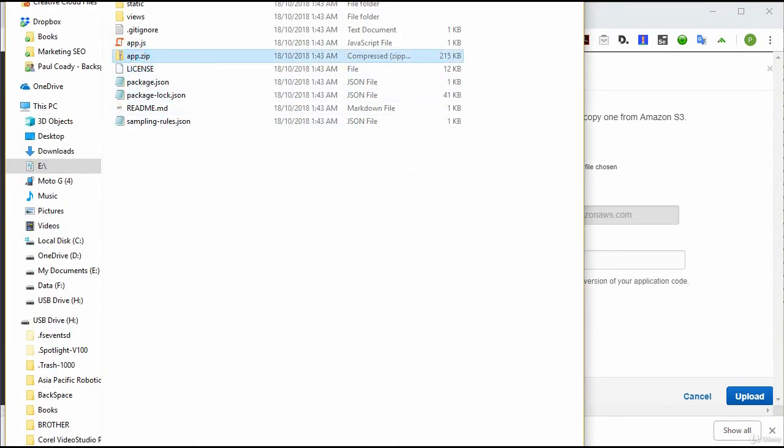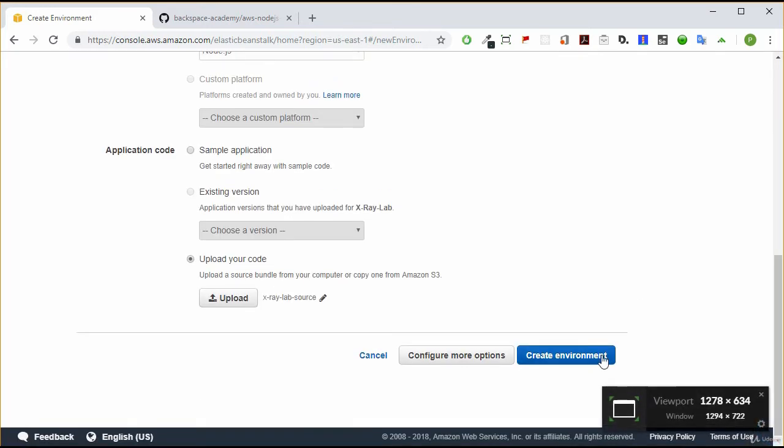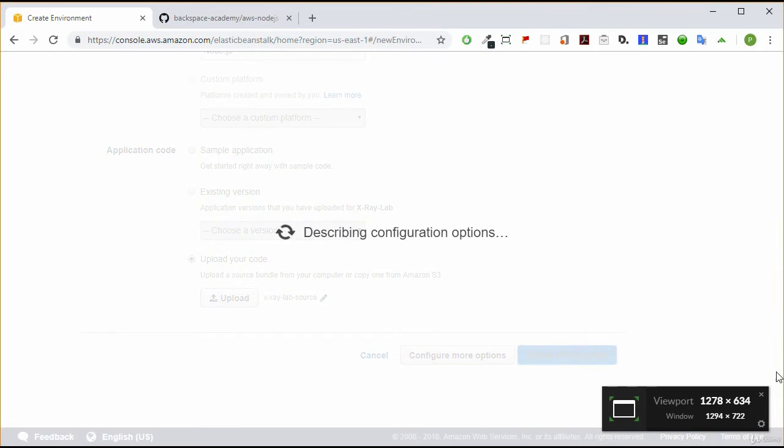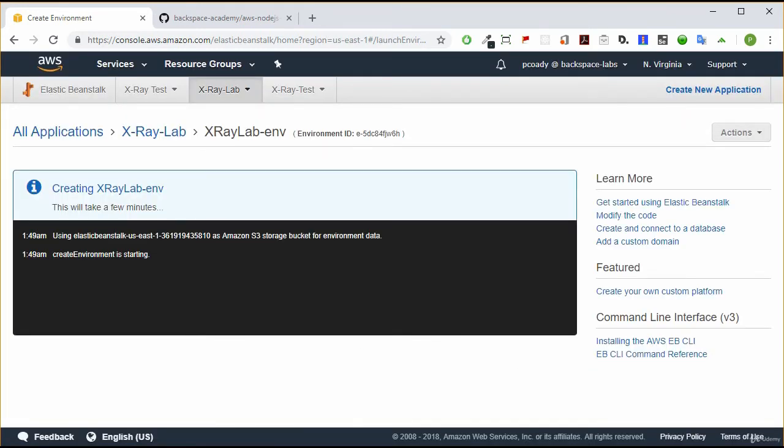So our app.zip, and we upload that, and upload. Okay, and create our environment. Okay, so our environment will start chugging away there, and soon it will be up and running.